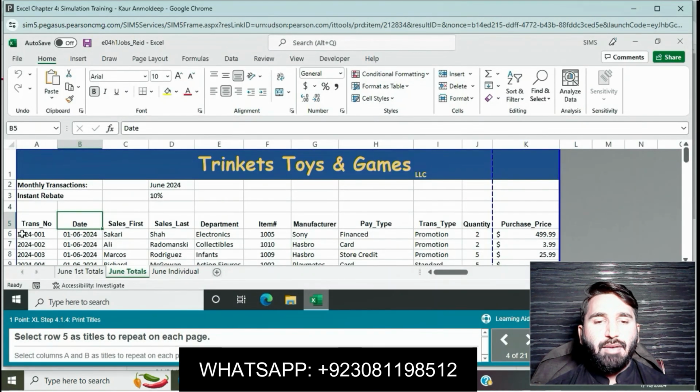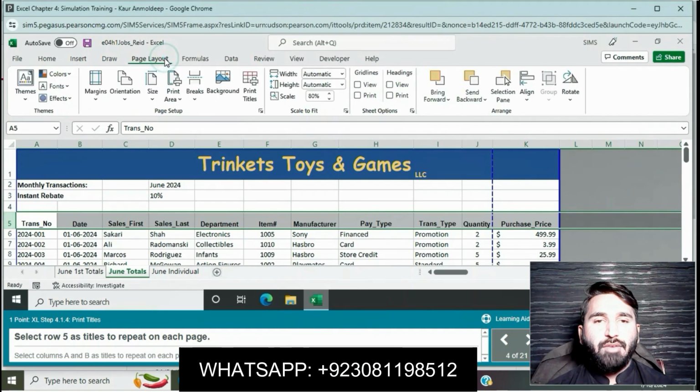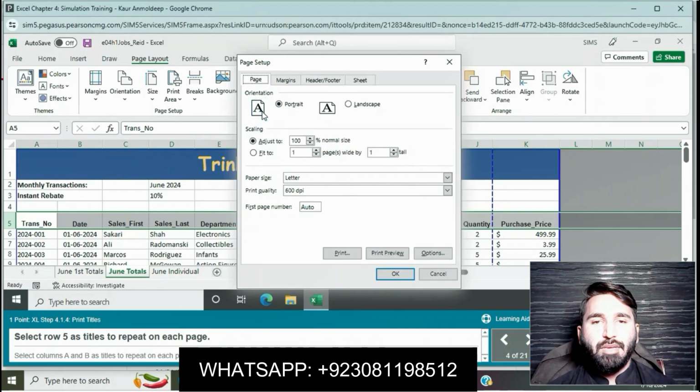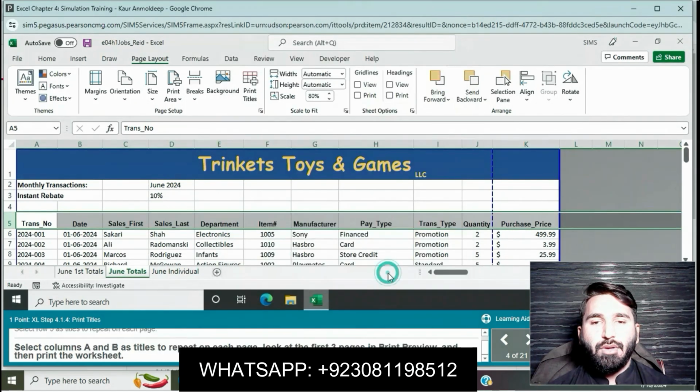Select row 5 as titles to repeat on each page. Click on row 5, go to Page Layout, Page Setup group, go to Sheet, rows to repeat, row 5. Select columns A and B as titles to repeat on each page.